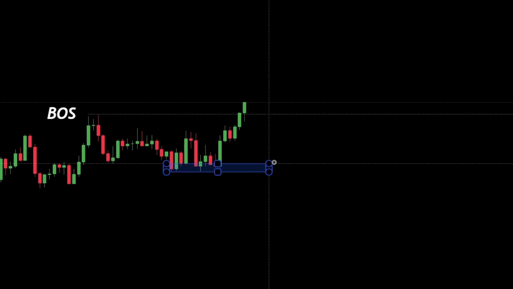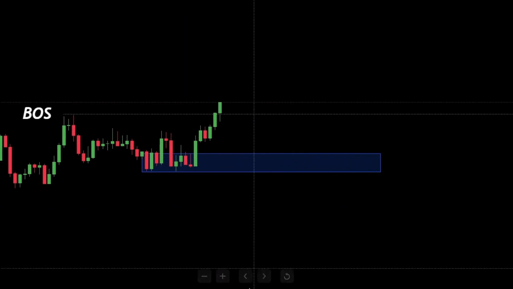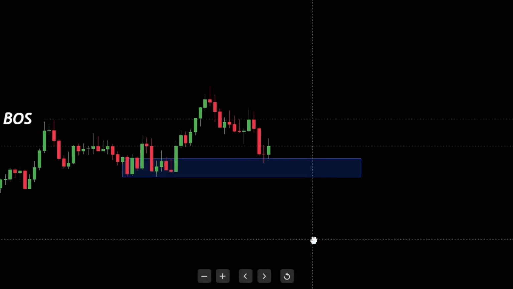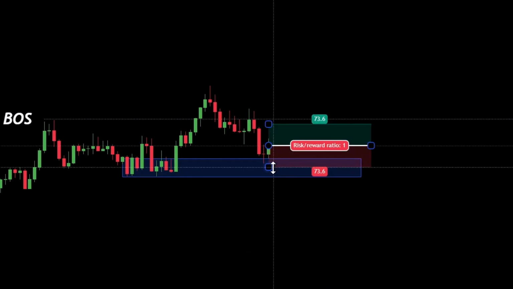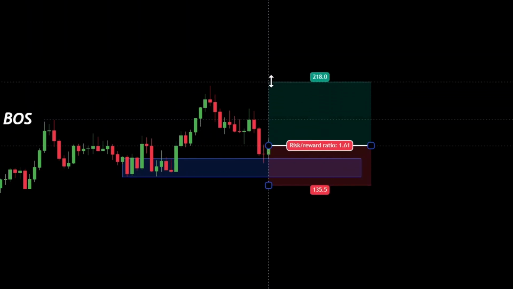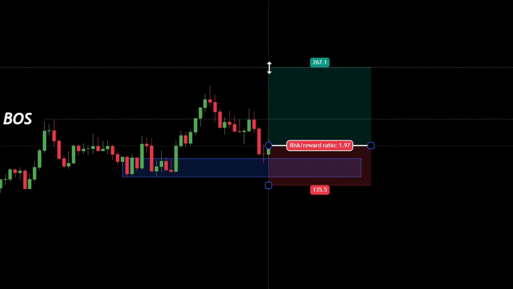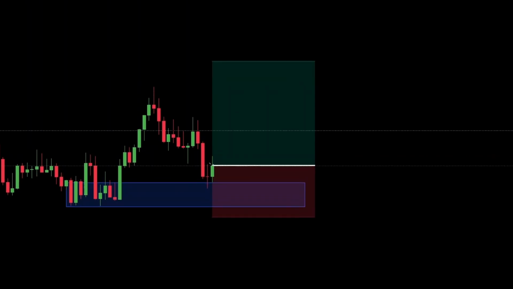As I already mentioned, I mark my demand zone based on the last opposite candle that was followed by a strong market impulse. I'll wait for a retest of my demand zone, and I want to see a clean confirmation. The price returned to my zone, and the candles formed a clear pattern. One doji candle followed immediately by a pretty nice green candle, which serves in this case as my confirmation to jump into the trade. I will set a 1% risk and a 2% reward just like always and let the trade run.